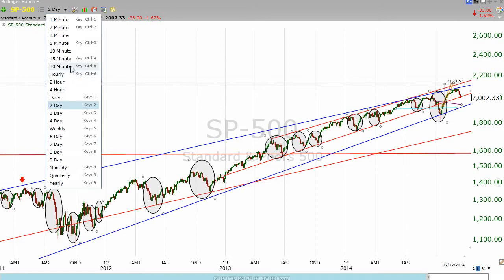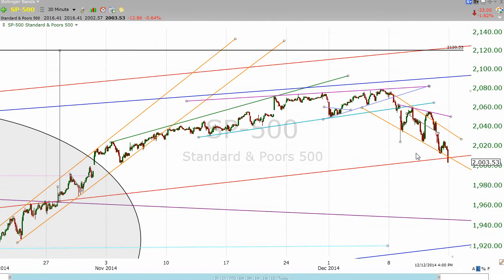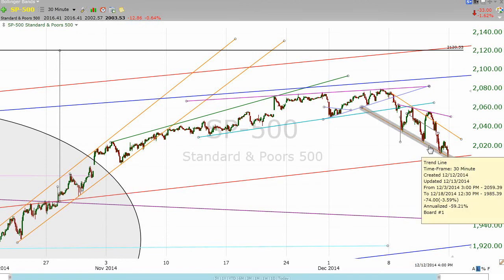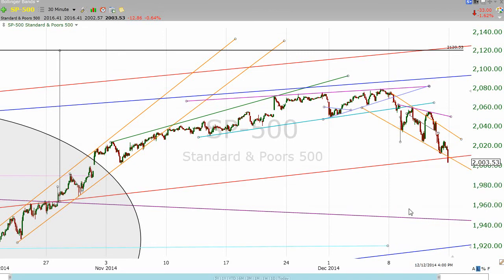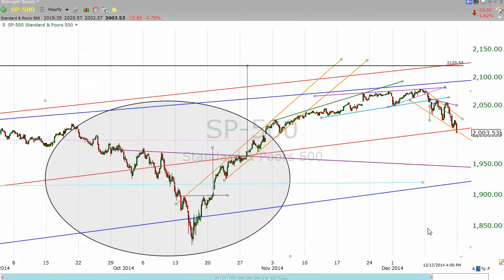If we look at a 30-minute chart, you can see it's really kind of difficult to get a handle on what's going on with our support line, because at the end of the day on Friday, we blew underneath our descending support line. Now, when I saw this, something in my head said, now wait a minute, where have I seen that before? Now I'm going to back out. I believe a 1 hour chart will do it right here.